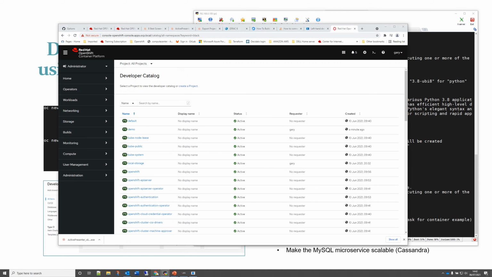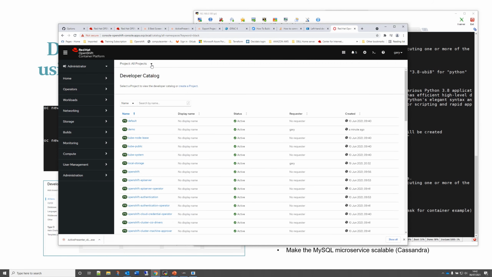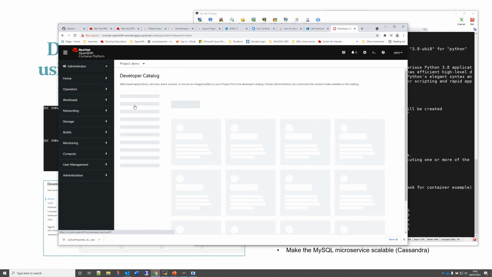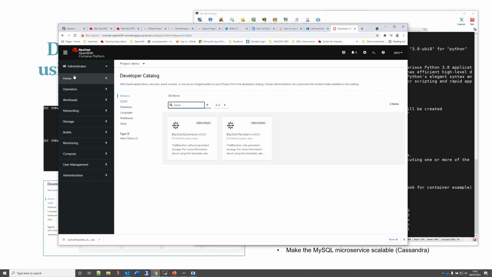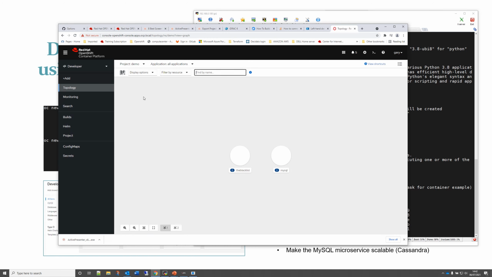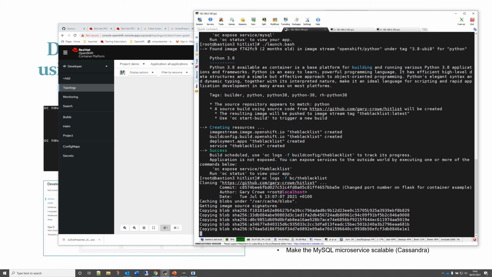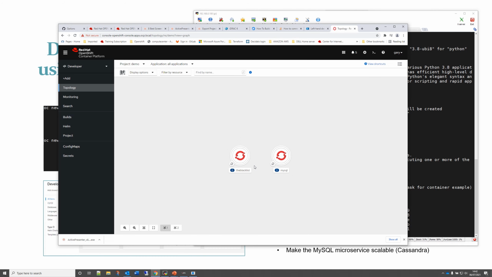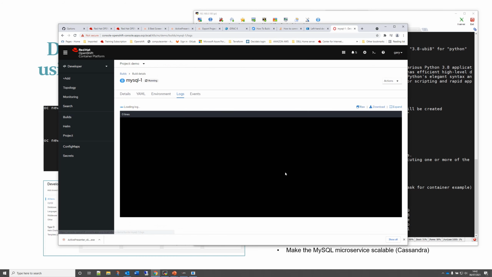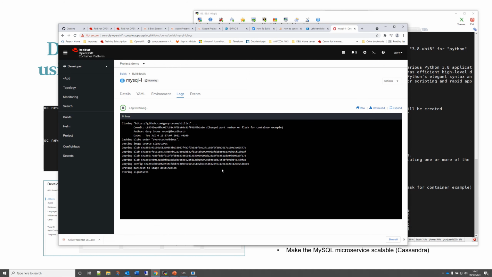Whilst executing, let's go over to our OpenShift console, and we'll choose our demo project. And we're going to the developer view here. And we can see from the topology view that the builds are beginning, builds are running here, and in a few moments' time they should complete, and we should have our application running. We're currently looking here at the build for the Flask application. So let's have a look at the build for the SQL application. And we can see that the console just makes life a lot easier.